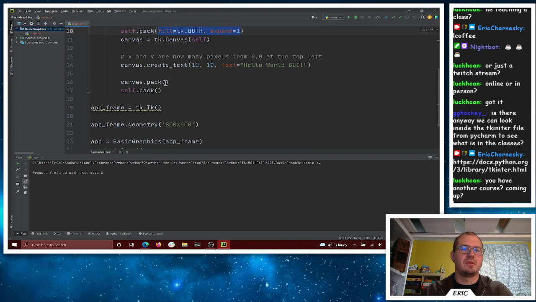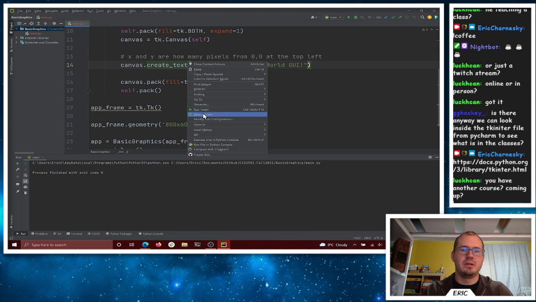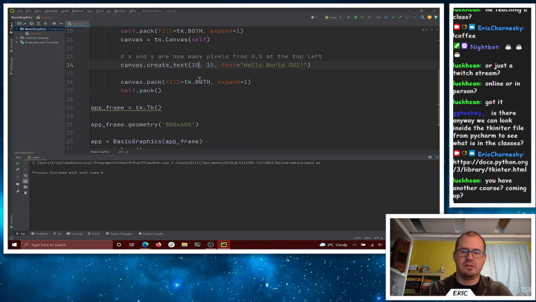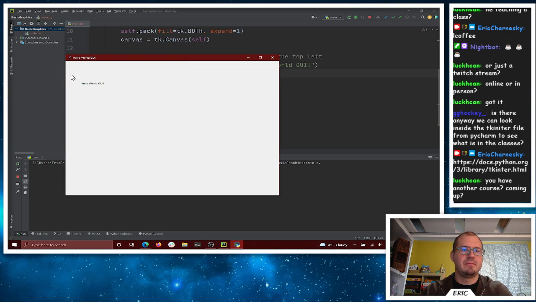See if this works for us here. Pack us in. Give that a run. There we go. Oh, so it looks like the center here is at 10, 10, so we're kind of missing some of that text. So let's see if we can bump out. Let's go like 50. We'll do 100 to 100. There we go. Okay, so now we're seeing it here. So I think it was centering our text here.